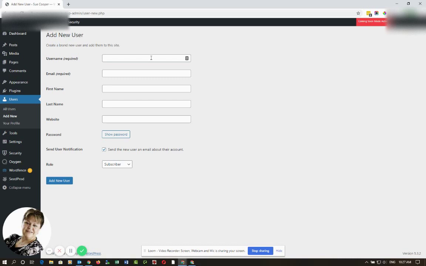With a username, I create one process and stick to it. So if I add people with their email address, I do it with the email address everywhere. I do it with their full name or first name with initial. I choose one process and stick with it. So for me, I add the full name and just capitalize it so that I can easily distinguish from a list. And you will add the email address for the person and then their first name and last name.